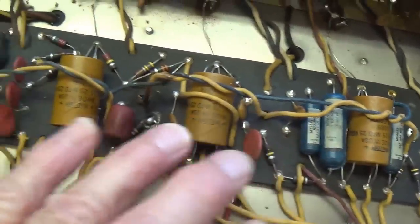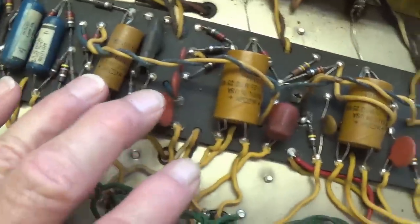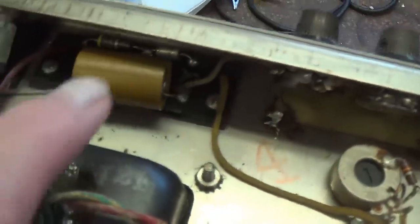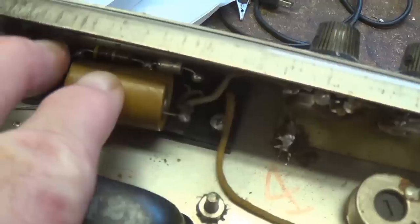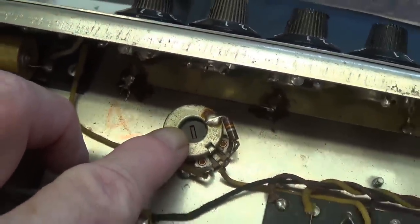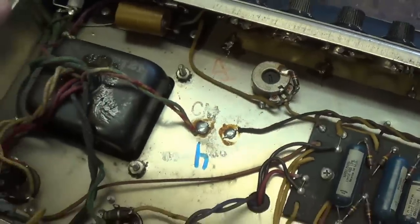Remarkably unmolested. Typical, the 3 double cathode bypass caps and 1 single. Everything really looks to be in good original shape, even here in the bias negative DC supply. This is a bias pot, not a balance pot. Remember, in our last video we had a balance pot on that Vibrolux.